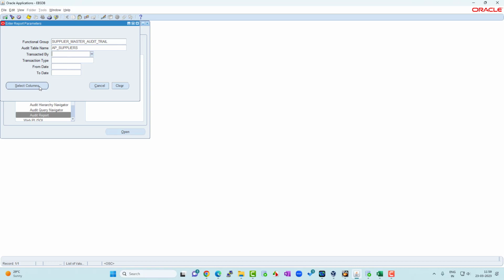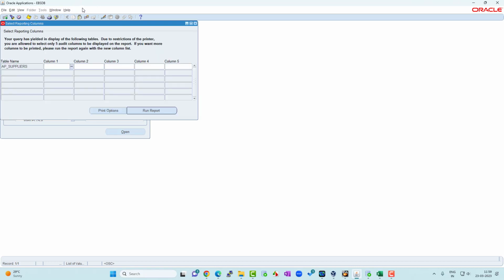Here you can select up to 5 columns for which you want to generate the report. In our demo we have taken only 3 columns, so we can add all 3: vendor name, vendor type and terms ID. These are the 3 columns for which we want a report.